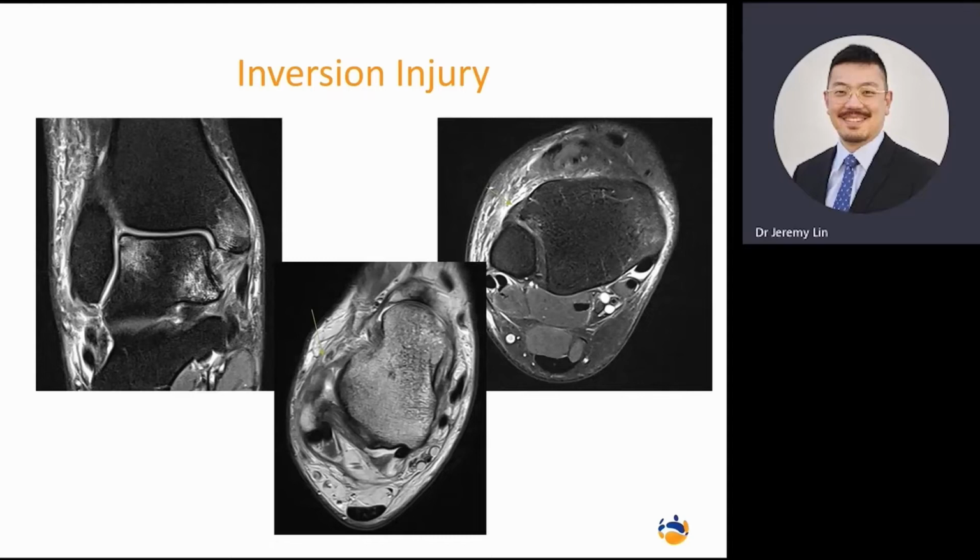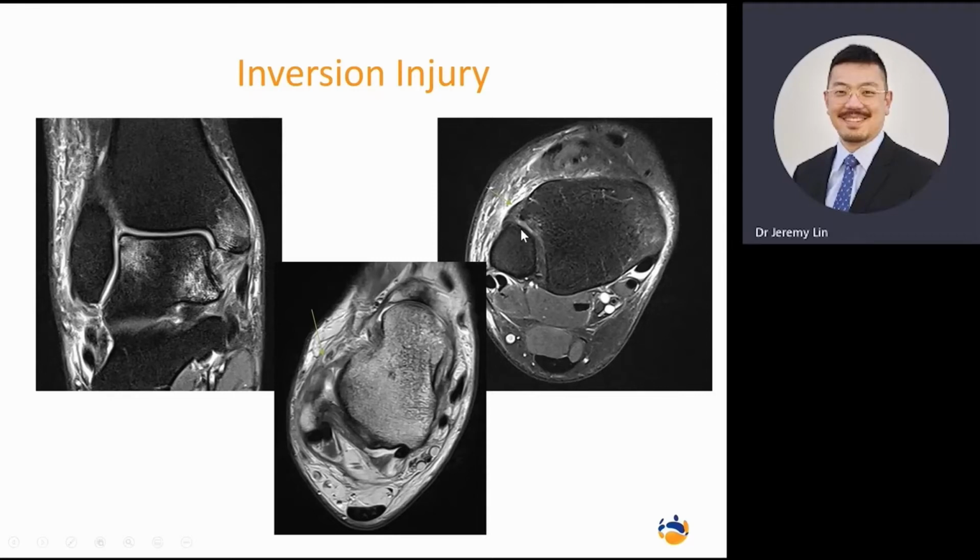And then we get to MRI, which is the best modality for looking at this. Now, this is not the same patient, but it's a very similar pattern of injury. What we have here is a typical MRI of a twisted ankle. You have contusion between the medial malleolus and the talus. You have a contusion of the lateral talar dome with a small undisplaced fracture and surrounding bone edema. And this particular fracture will be very difficult to appreciate on X-ray. And then what you have is, this is the AITFL.